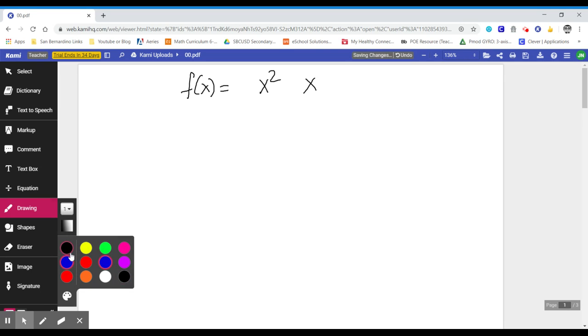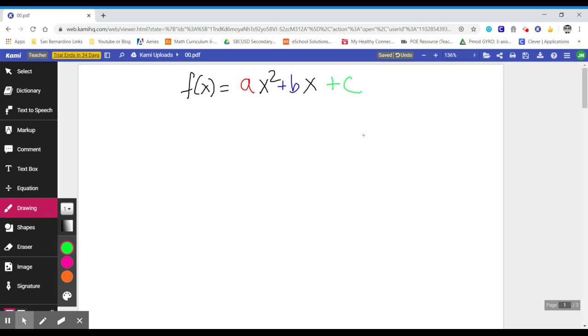So if you remember, for a function in standard form, we basically have three terms. It's ax squared, plus bx, and I'm going to add plus c. Let me make that a different color. Let's go with, sure, green. So this is a standard form for a quadratic function, a quadratic equation, basically. So this is your standard form for a quadratic function.